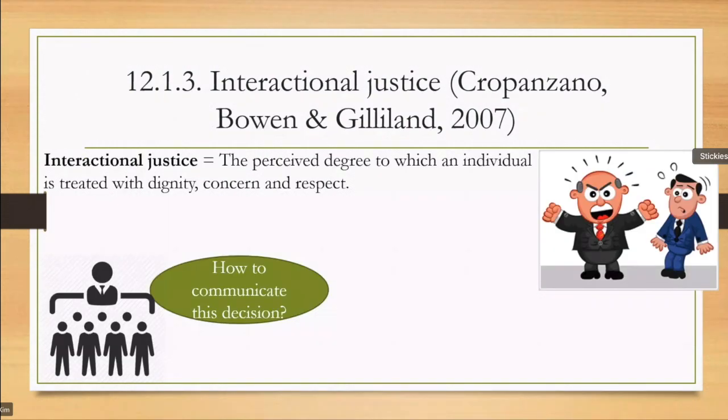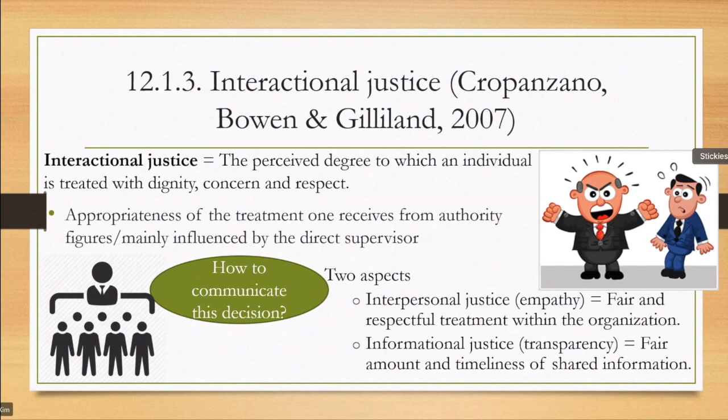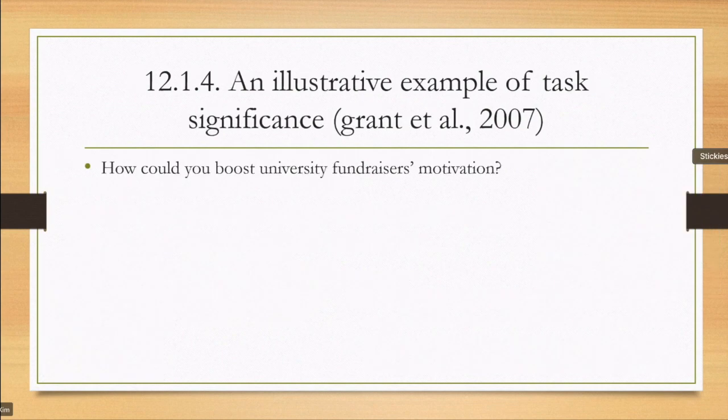And interactional justice is being treated with dignity, concern, and respect. And there's personal justice, empathy or transparency, which you obviously have with your boss. That's very interesting, how you can see that, but all the definitions are here. I'm not going to go over them because I think it's pretty self-explanatory.